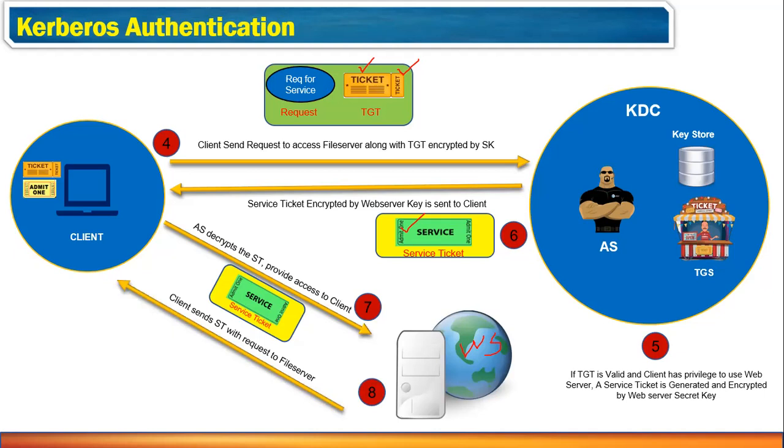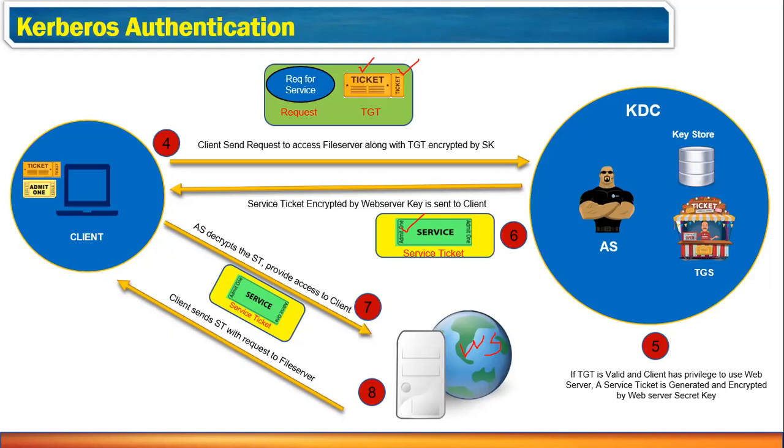Now, next time, if you need a printer to be used or any other service to be used, the same process will be followed. Every time you have to take this ticket, go back to the authentication server, get it validated, take the service ticket, come back and pass the service ticket on to the required service, and then you will avail those services. So I can say, in a very high level way, this is how Kerberos actually works.